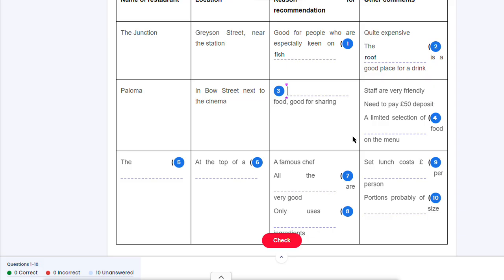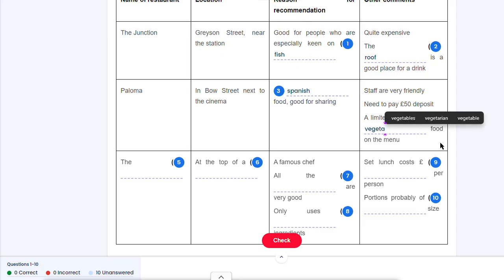So is all the food they serve Spanish then? Yeah, you can get lots of small dishes to share, which always works really well if you're in a group. Worth thinking about. Yeah, there's a lively atmosphere, and the waiters are really friendly. The only thing is that you need to pay a £50 deposit to book a table. A lot of restaurants are doing that these days. I should have a look at the menu to check there's a good choice of vegetarian dishes. A couple of my friends have stopped eating meat. Not sure. I'd say the selection of those would be quite limited.